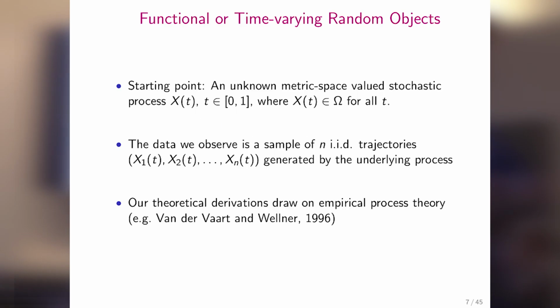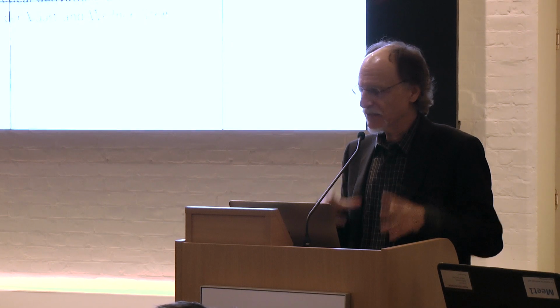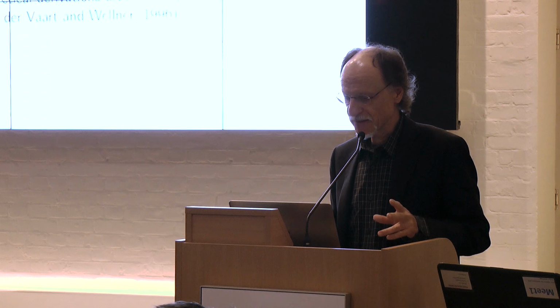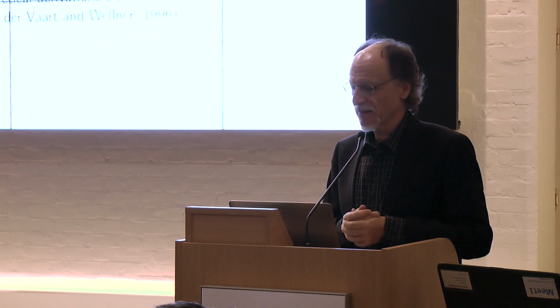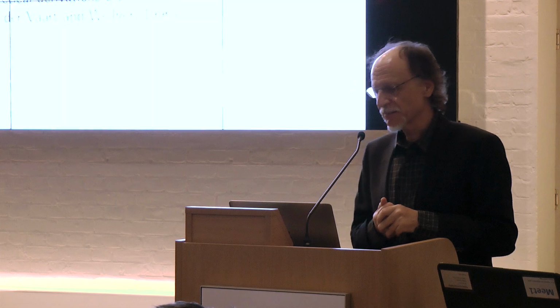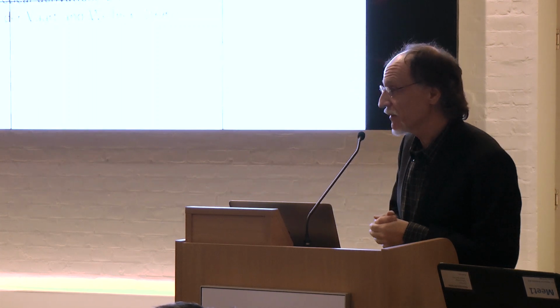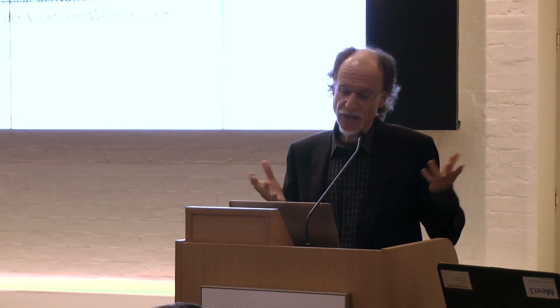So this gets me to the actual topic, which is time-varying random objects, because as you have seen, these networks change over time of the day, and we have now many days. We can do this for every day of the year, for example. The data actually is available for that. So you have here a network-valued stochastic process. In general, a metric space-valued stochastic process over a time domain, and we have a sample of such processes available. That's the general structure we are studying.